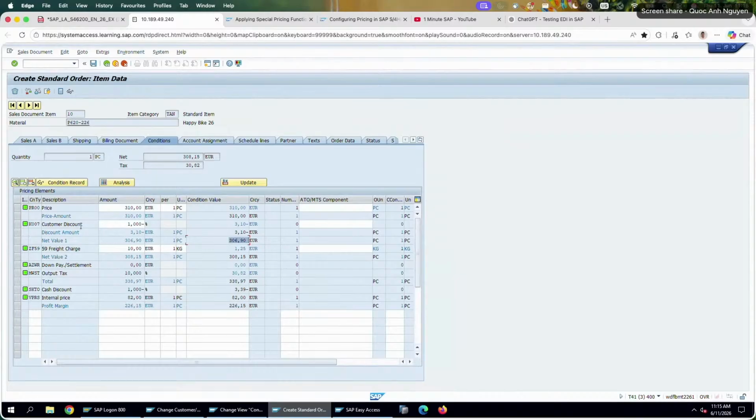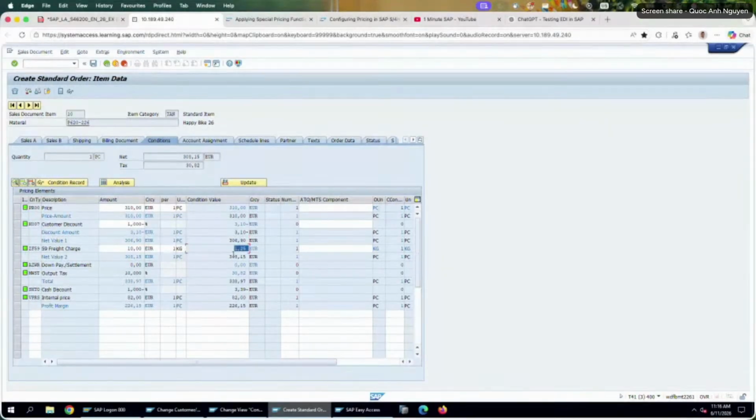As you can see here, I have the price, customer discount, and I have a net value, which is 306 euro, which should then be applicable for the next upcoming step, for example discount or other surcharge, but I don't have that here now.